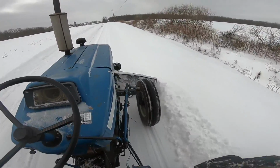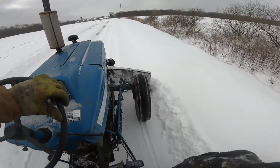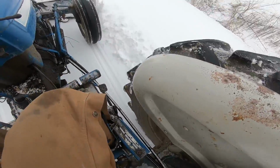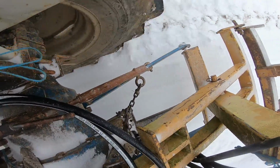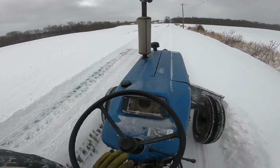Now, I've got down pressure. He's just got gravity to let his plow down. He does have a bit more weight with the salt for traction. I am spinning just a little bit right here. Of course, it may help if I stay on the road.